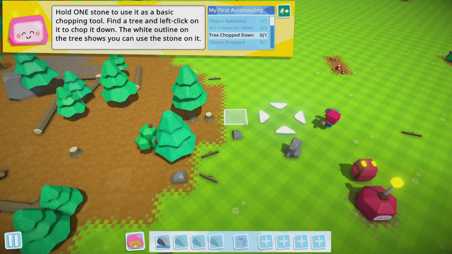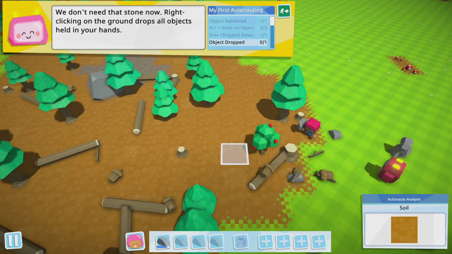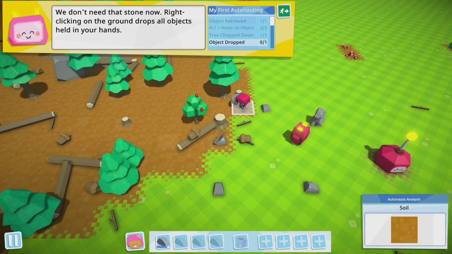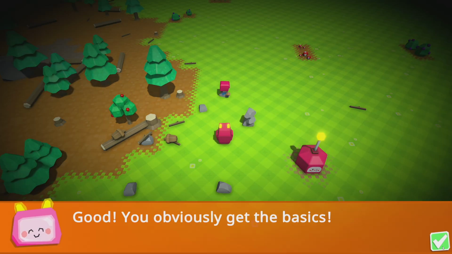All right, we want to use the stone to chop down a tree. So we're just going to left click a tree with the stone in our hand. And this is going to chop down the tree and give us a bunch of logs, which is actually a bunch of logs right here anyway. So object dropped. Right clicking on the ground drops the object. Good. That's the basics. Thank you.